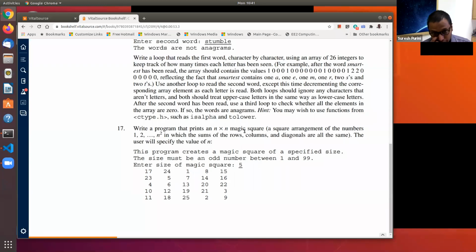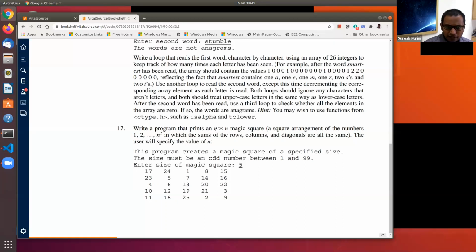All right, so I'm sure all of you know the problem because you tried to solve it in your homework. So what is the problem here? Let's say you have an n by n matrix, and the value n is odd.